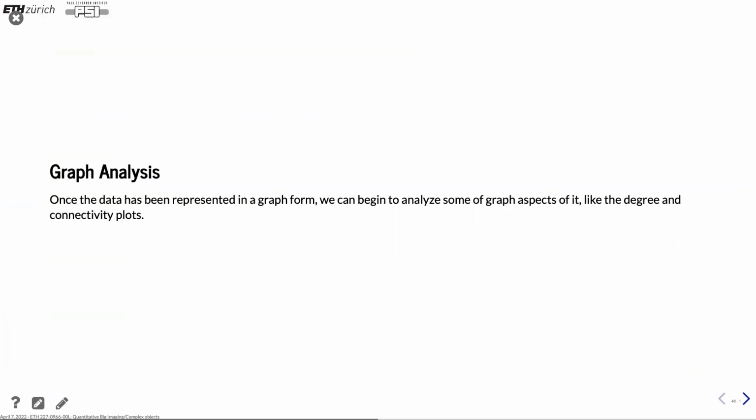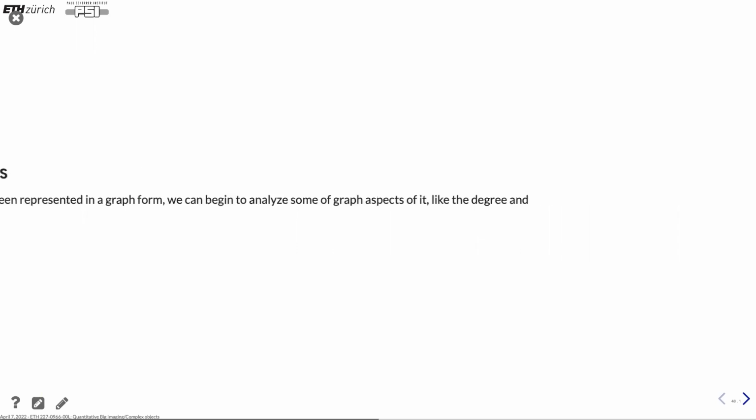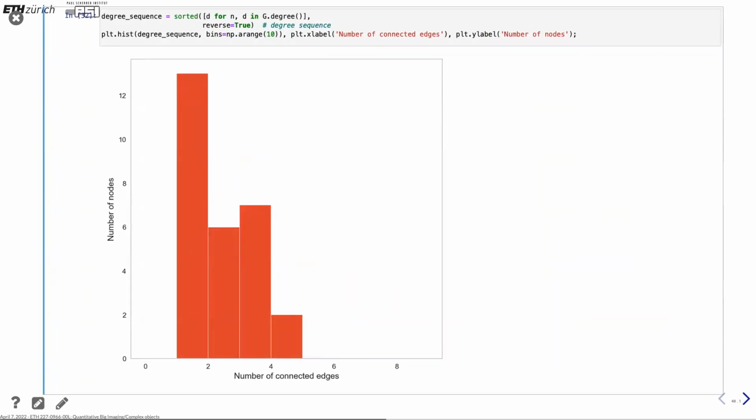And then we can continue doing some more analysis of the graphs. Here you can see the number of nodes we have in this street map versus the number of connected edges. So mostly you have one edge connected to one node, two nodes. And sometimes in the very branched cases, you can have up to 5 connected edges to one node. That's quite complicated. Yeah, so that's the highly complicated version of it.